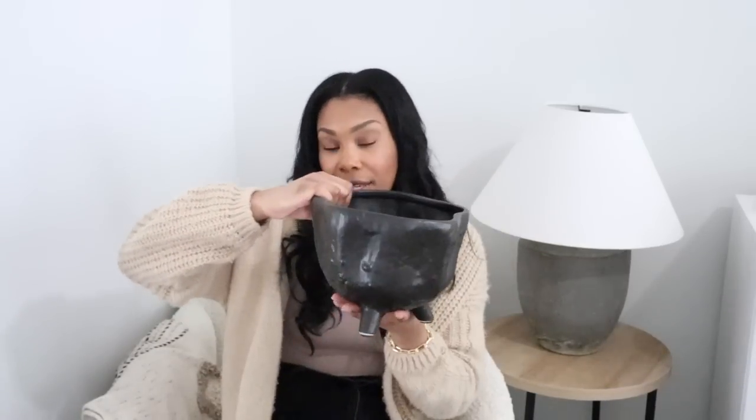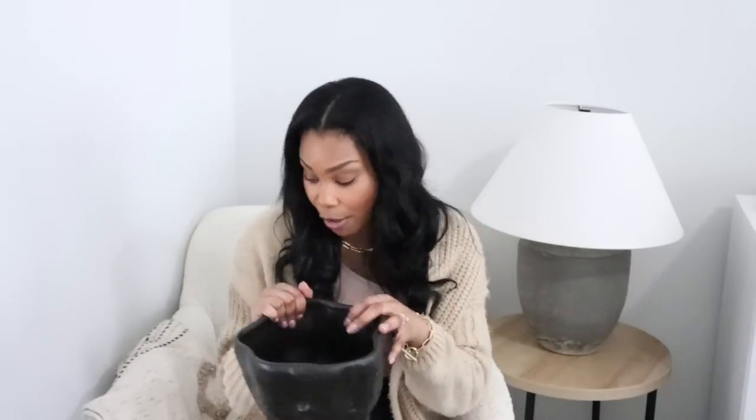It was $19.99 and I love that it has a bumpy feel to it. Like it's not completely smooth. I love that. So I'm hoping it's gonna look really cute on top of the floating shelves, with some coffee table books leaned up against it. I think it's gonna look really good. I love adding little black pieces to my home. So I thought this was perfect. I can't wait to get the floating shelves so we can style them together.